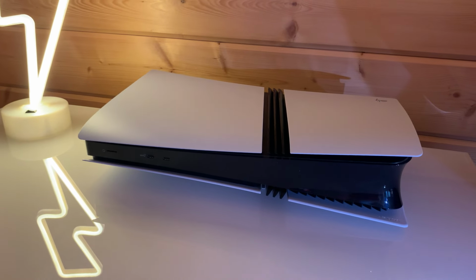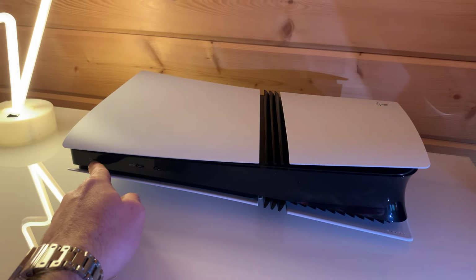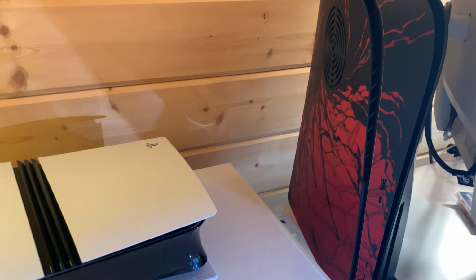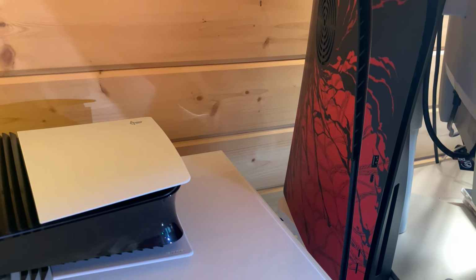And our PlayStation 5 Pro is looking fresh. All we need to do now is fire it on with the power button. So let's click that. And we get a nice satisfying bleep. There you can see the awesome original OG disc drive PlayStation 5 and its incredible looking dBrand Carnage skin and plate set.